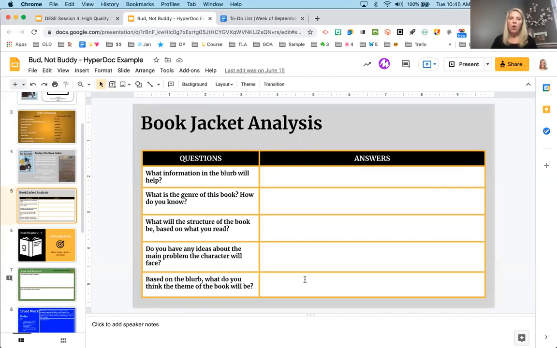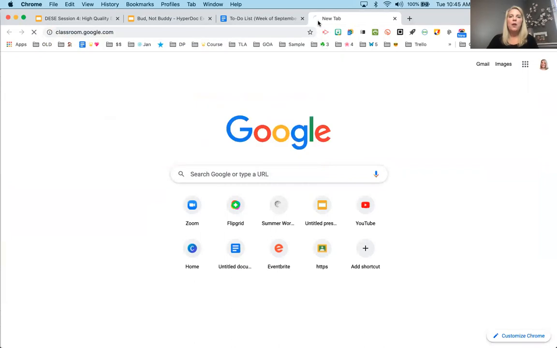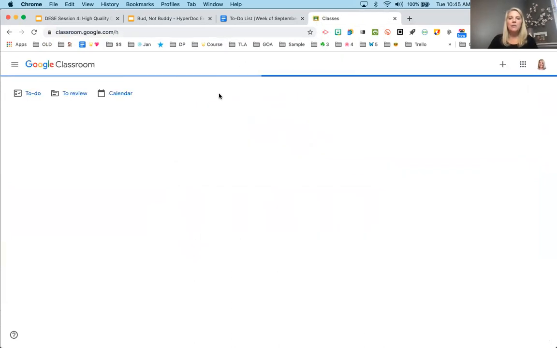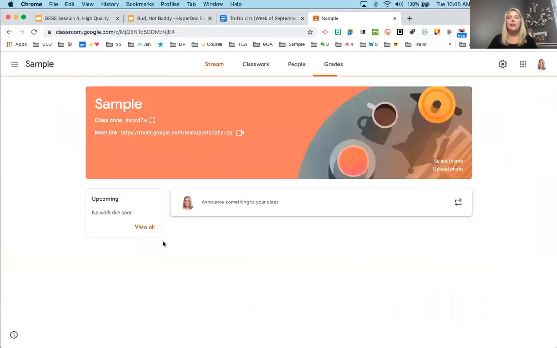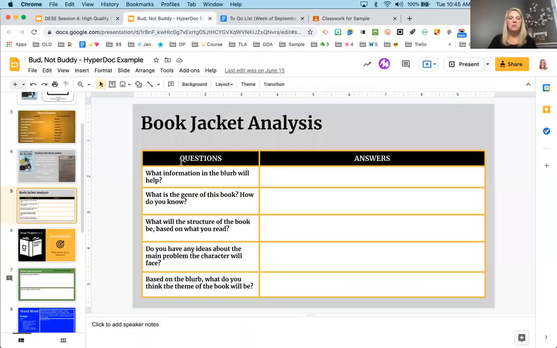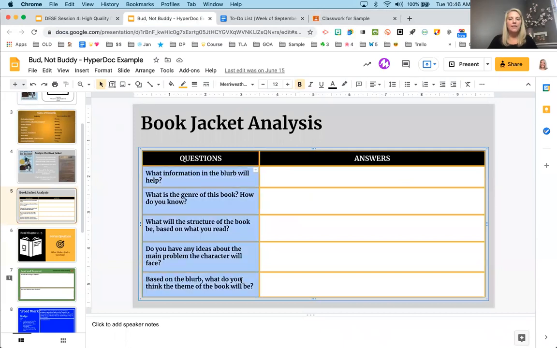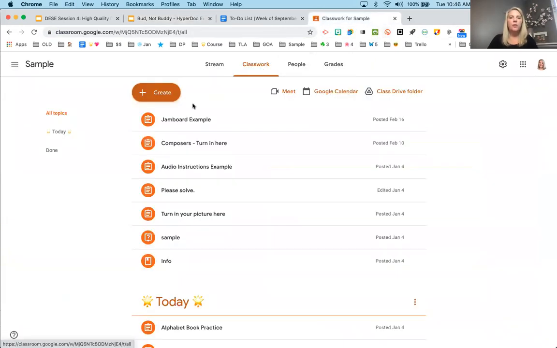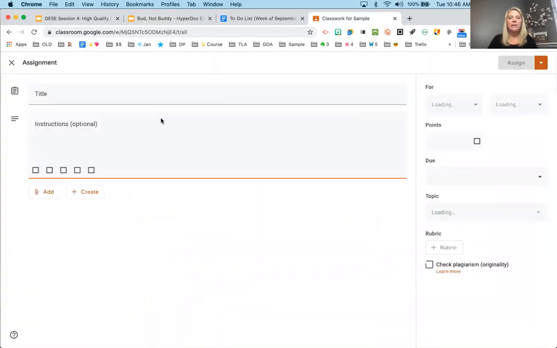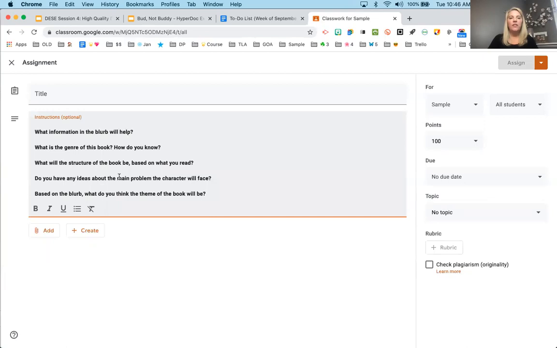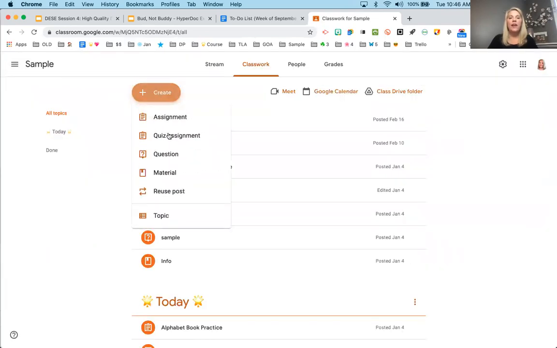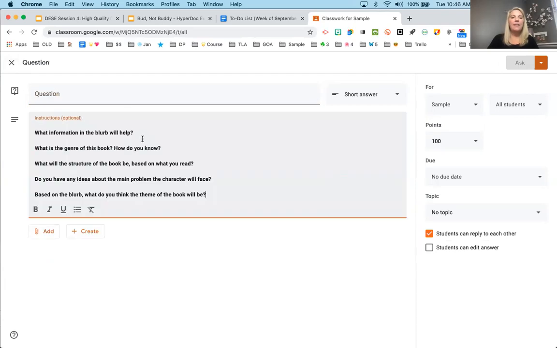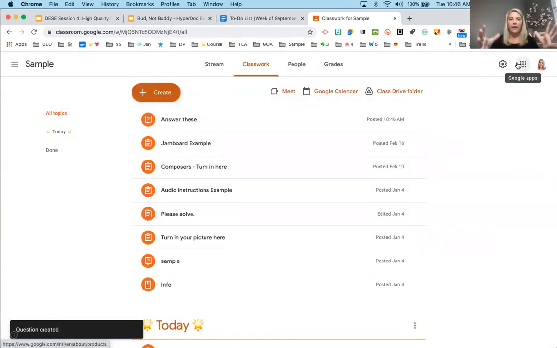You could do it this way, or you could create an assignment in Google Classroom where instead you ask these questions in there, and then it just comes over to that. So let's just take a look real quick. Let me do a quick copy and paste. This could be really ugly, but that's okay because we're just doing it for fun. So I'm going to create an assignment, maybe just a quick question like this, or maybe even better, create a question, right? And say, answer these questions or something like that. Then let me just hit ask real quick to create that activity.